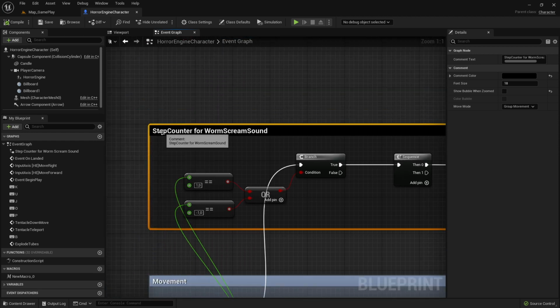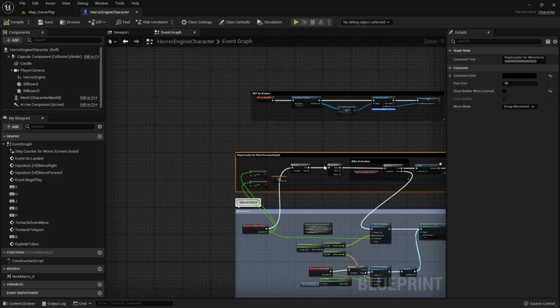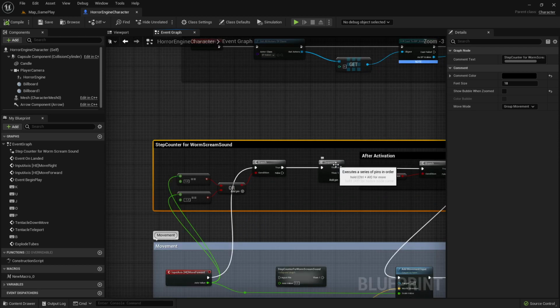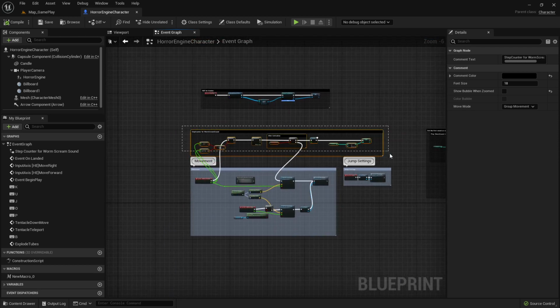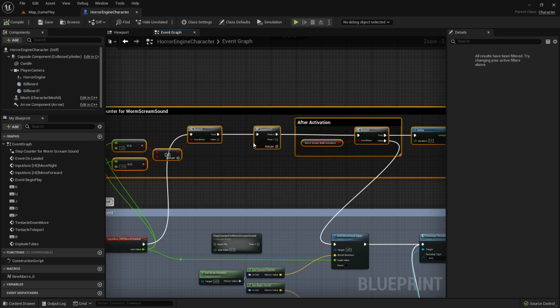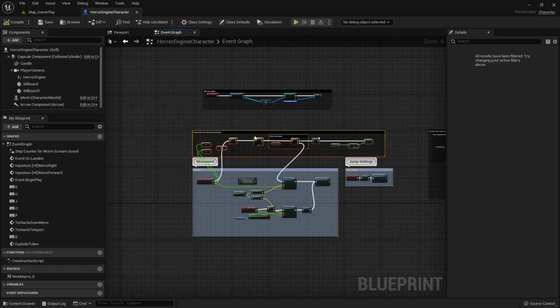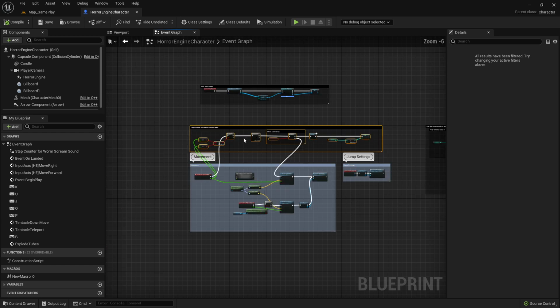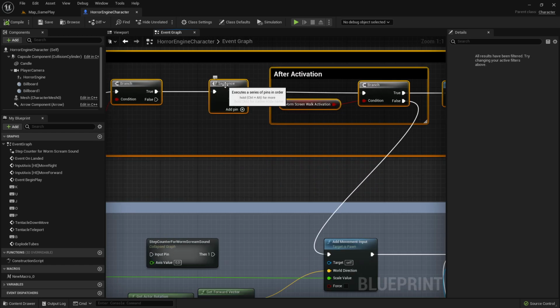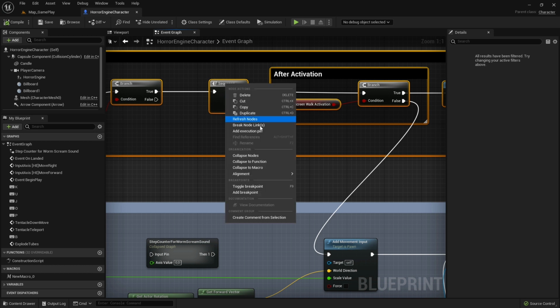That was our step counter for the warm scream sound. I made this several videos ago. And this whole code, you can see, has a nice box here, and this is a very nice candidate to make it simple. The easiest way is you select all of this, and then you go over a node and then right click, and then you can collapse.